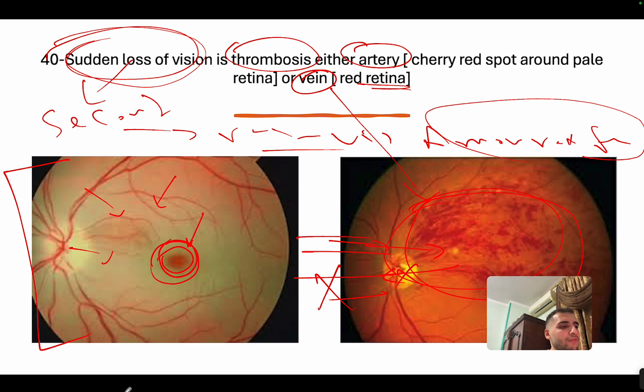And usually the difference between them, Niemann-Pick and GM2 deficiency, which is usually called, I don't remember the name of it, but whatever, Niemann-Pick will usually be associated with splenomegaly, hepatosplenomegaly, and the other one, which is Tay-Sachs, would not be associated with hepatosplenomegaly, and both of them would be associated with cherry red spots.